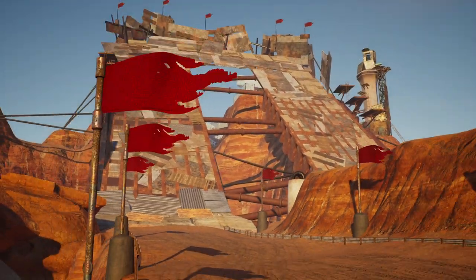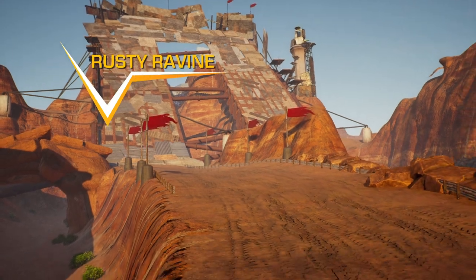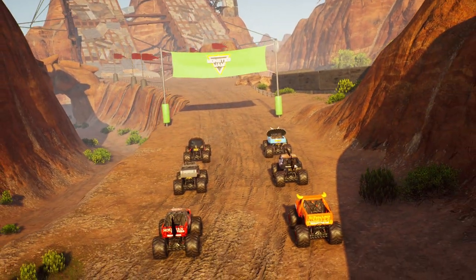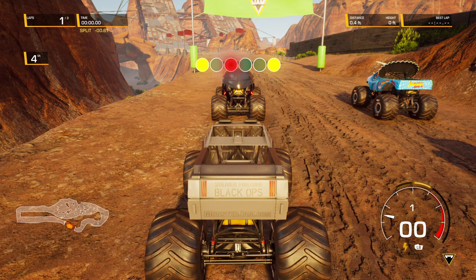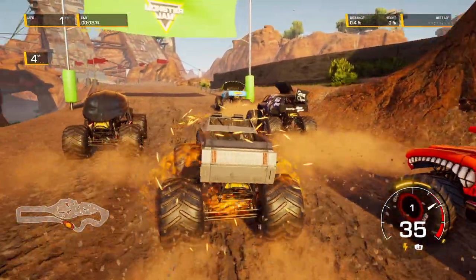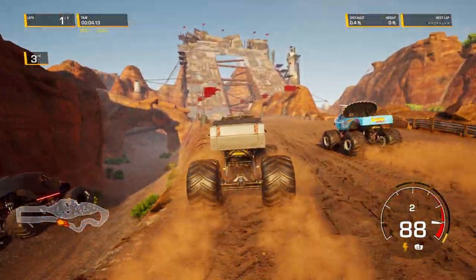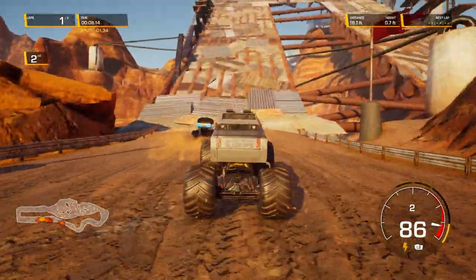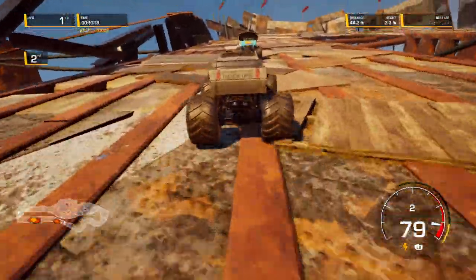All right, so last episode we ended here in the Rusty Ravine circuit race. We did end up finishing first, which was awesome. I feel like I need more practice here, so let's do that. 3, 2, 1, go. Oh, I did not get a perfect start at all. I totally bumped Doomsday right off the track, though. That was kind of fun.